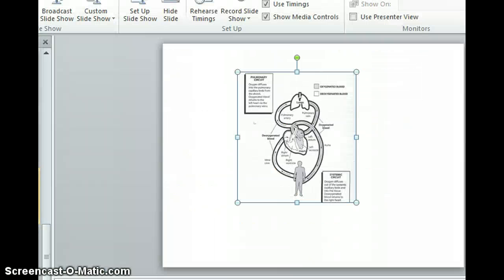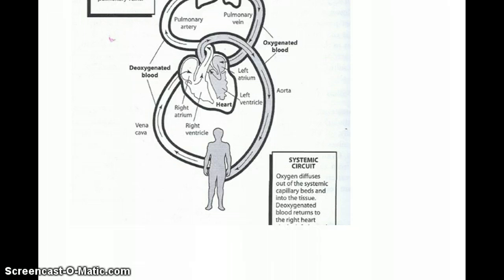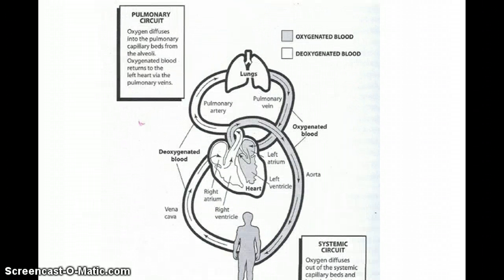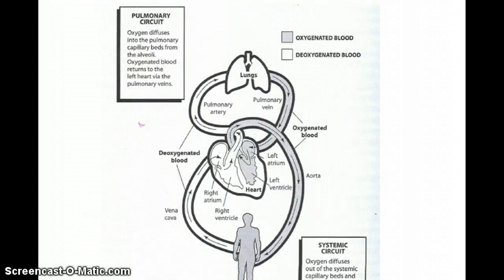Okay, so we're going to look at a picture here, and this picture is from page 9 of your book. Here it is showing you the right atrium, the right ventricle, blood leaving the right ventricle via the pulmonary artery. Excuse me, that blood goes to the lungs. Then from the lungs it goes back to the heart. So from the heart to the lungs and back to the heart, that is called pulmonary circulation.